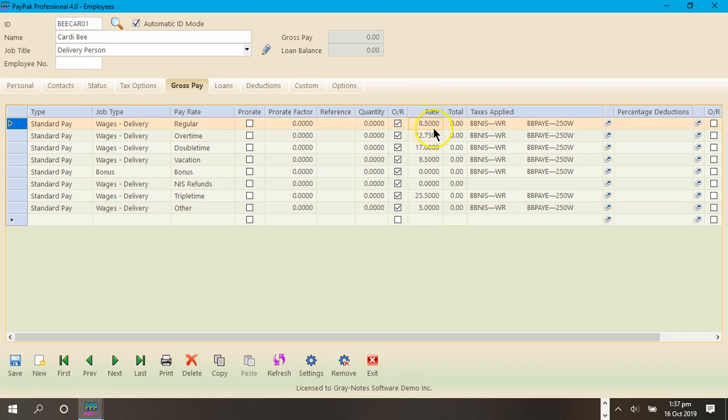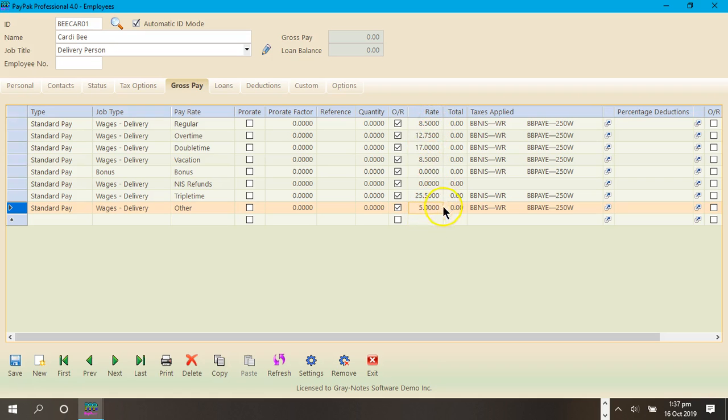Now, in the previous version, prior to this update, if you changed the basic rate here, a prompt would come up and ask if you wanted to change the remaining rates. If you said yes, it would change all of the following rates. It would change the hourly base rates, which are overtime, double time, triple time, and vacation, but it would also change this $5 rate. And that was not always desirable.